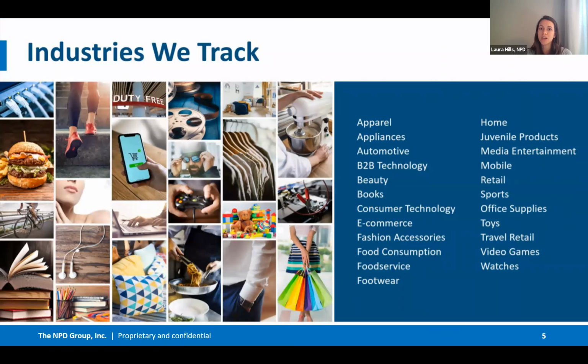And our heads aren't just in one space. We're able to bring you both the granular analysis of snowboard equipment that we're going to show you today, as well as look up and across industries and speak to the macro trends that are taking place from a total retail perspective. NPD's website, if you haven't been to it, is a wealth of public press releases and studies, and there's a lot of great information there, and I really encourage you to go and take a look at it. If you're a participating retailer or a client of ours, then you have access to deeper levels of the data, and you can glean a tremendous amount of insight from those.